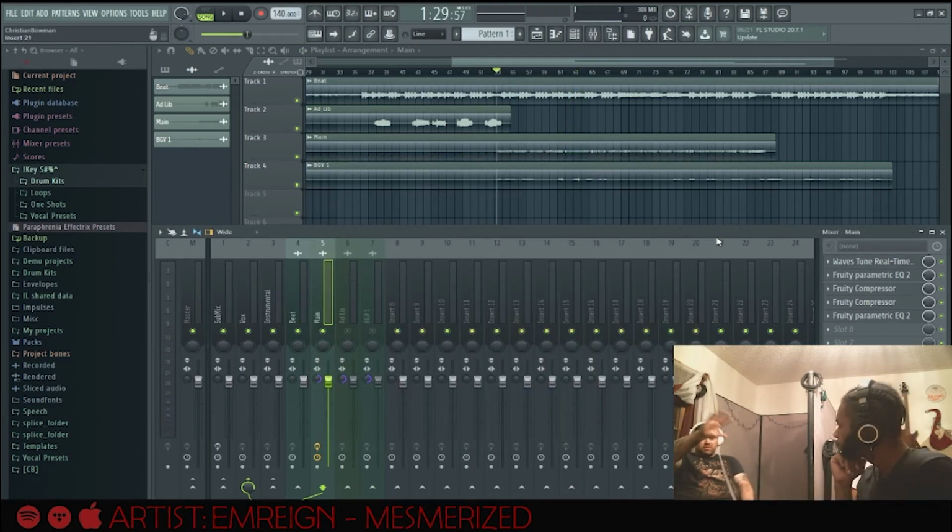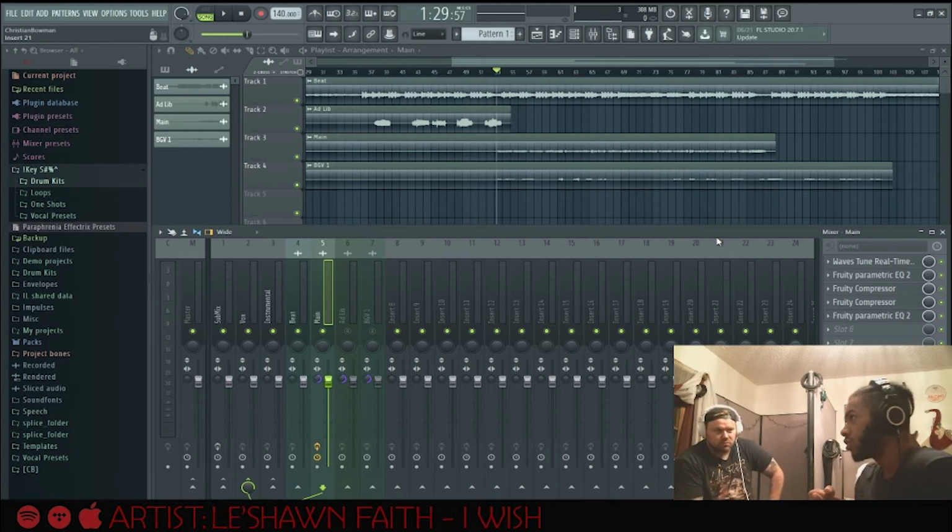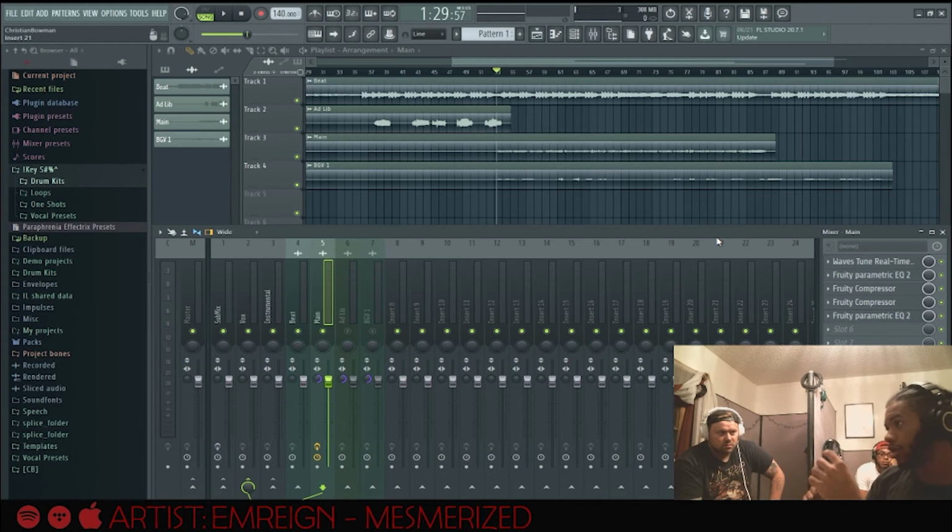Obviously, it jumps from different pitches. How do you get it where it's the most consistent though? What the auto tune is doing is saying, okay, this is the pitch, this is what he's singing, but this isn't what he's supposed to be singing, so we're gonna move it up to that note.